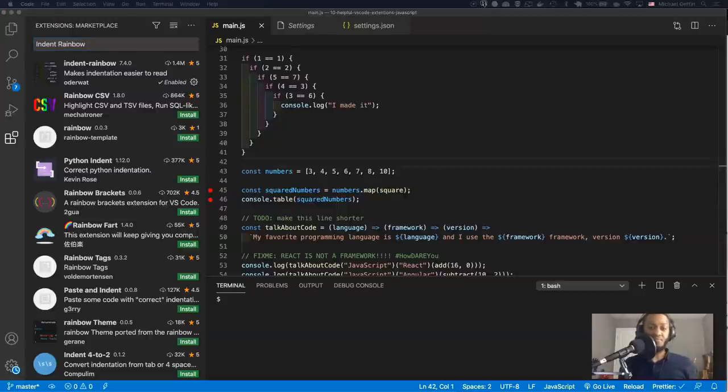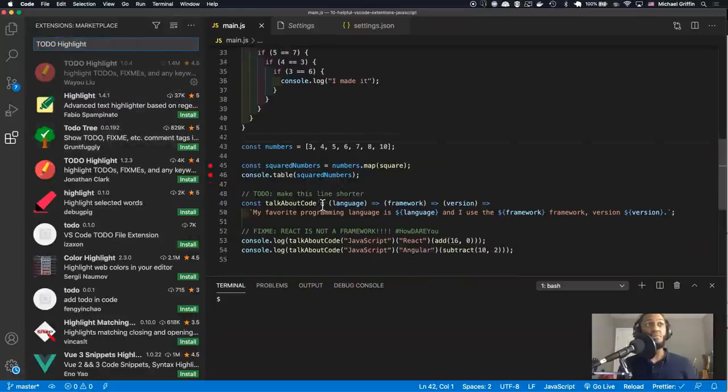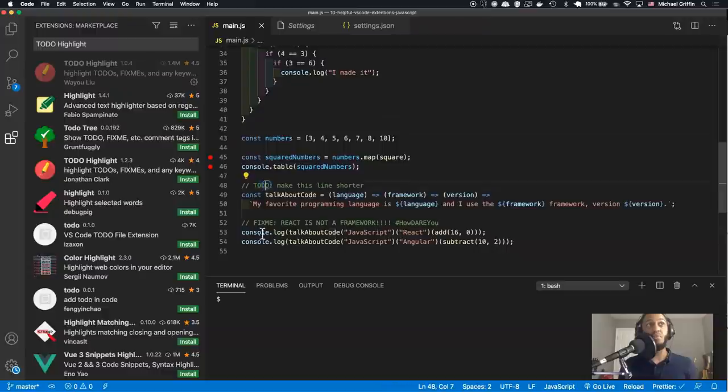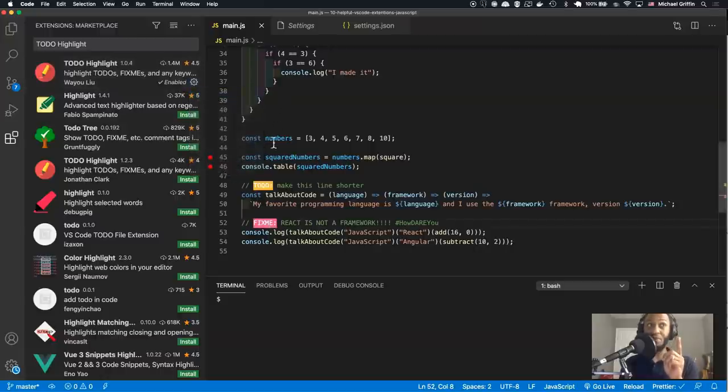All right. So number four is TODO Highlight. All right. Let's do that. There you go. TODO Highlight. Okay. So you see, I've got one TODO and one FIXME in here. Now these are comments and I can just say, well, I don't really care. I'm going to pass this up because my eye's not drawn to that. That's just a comment. Who cares? All right. Well, not with TODO Highlight. With the default colors, you have to work to ignore these two. All right, you see that, right? That's pink and that's bright. That's bright orange, all right?